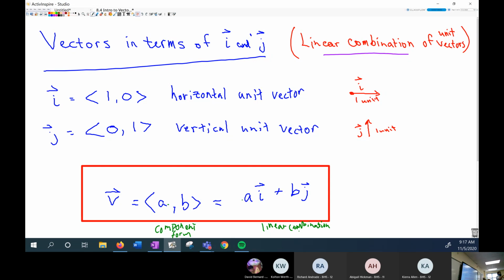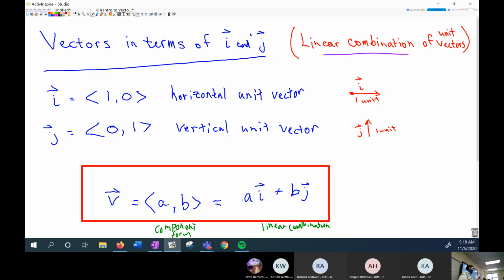And what writing it as an algebraic expression helps us with is doing all that combining of vectors, where now all of a sudden there's distributing involved and combining the horizontal with horizontal, vertical with vertical. It keeps all that stuff straight so you don't have to remember which parts combine. Okay, I'll show you an example here in just a second. But the main idea is that we have two ways of writing a vector. We can write it in component form with angle brackets and no i's and j's, or we can take that component form and write it as a linear combination.